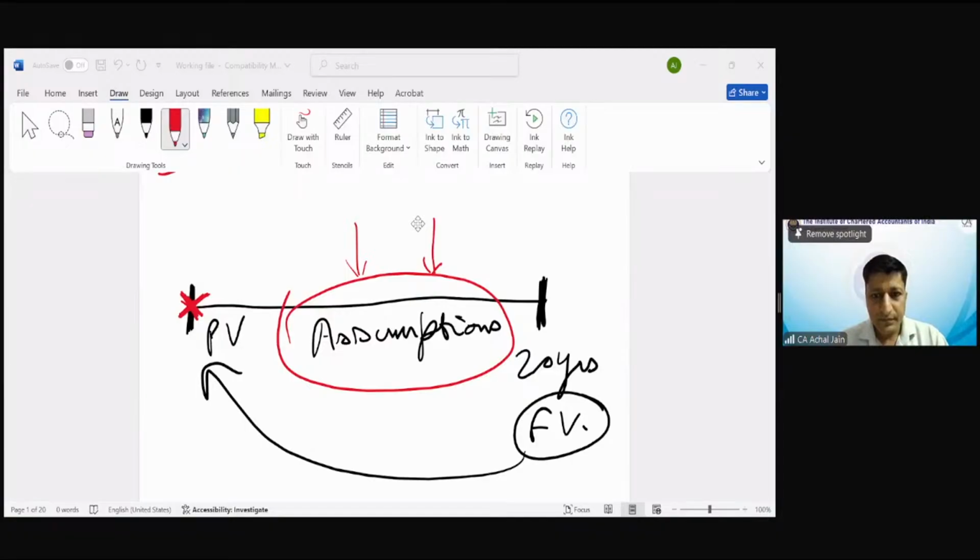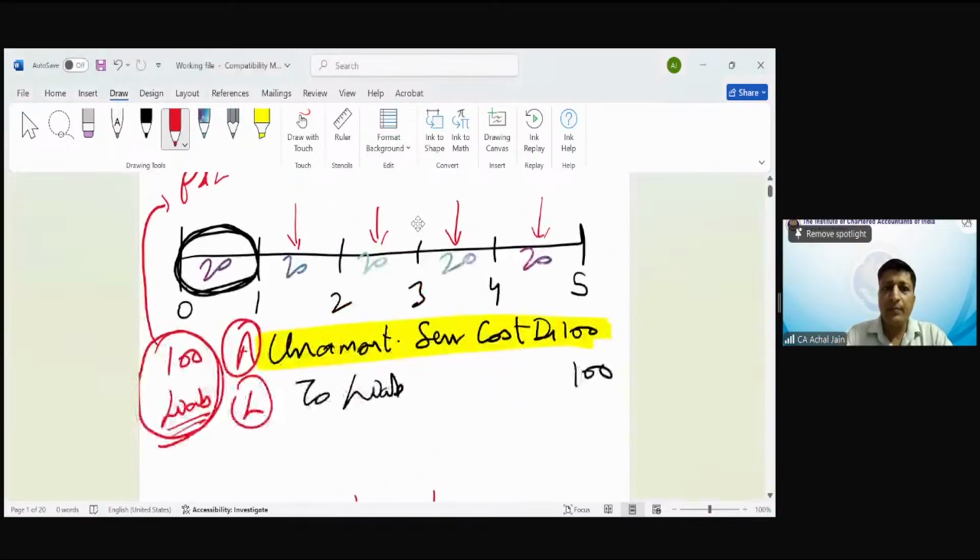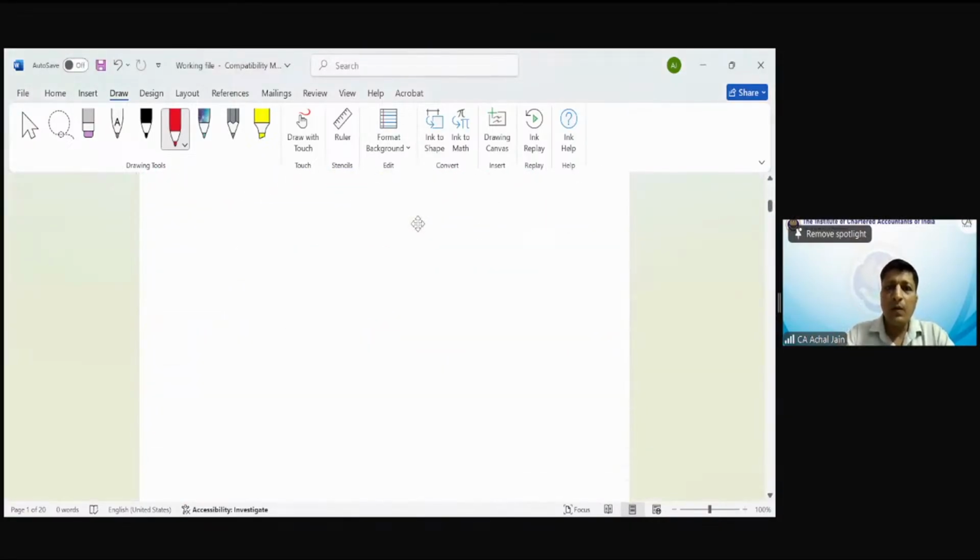Sir, in illustration 8, please clarify the last item, less unamortized past service cost, where 90% of 180 has come. Okay, so why has that been taken? Let's continue the discussion on the example I picked up. Why has 180 into 90% been taken? Now when the liability is recorded, what was your liability gross amount, Nidhi?